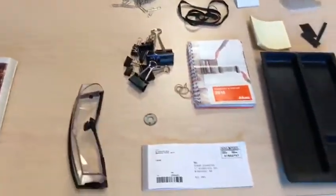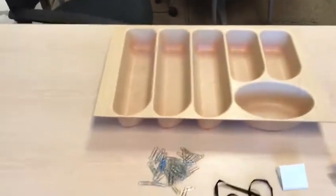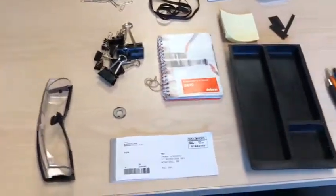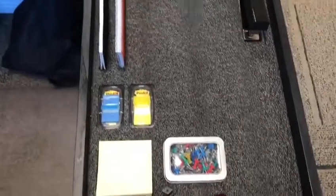And here on the desk, you can see all the stuff that was in the drawer but that I clearly do not need. So first thing you do: sort everything, get rid of the stuff that you don't need. And the stuff that you decide to keep, keep it nice and organized — makes life so much easier. Thank you.